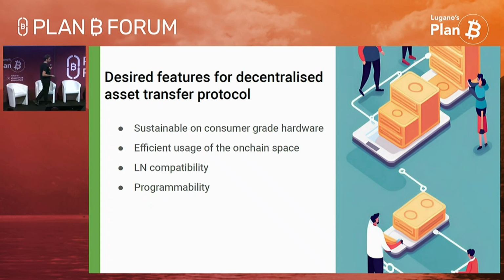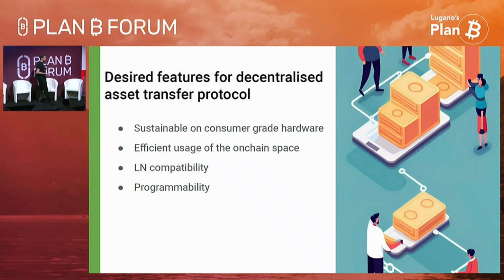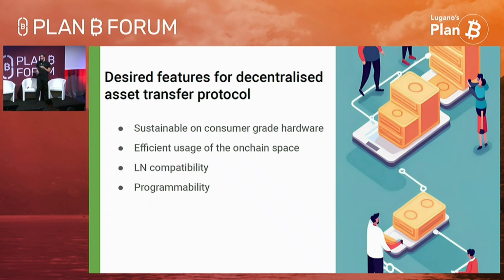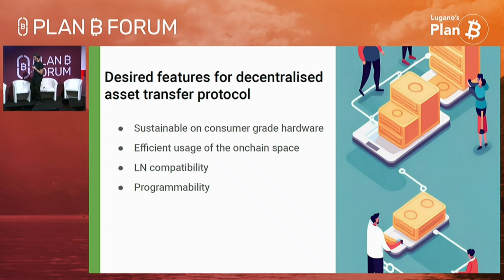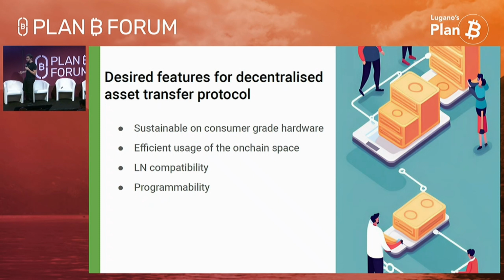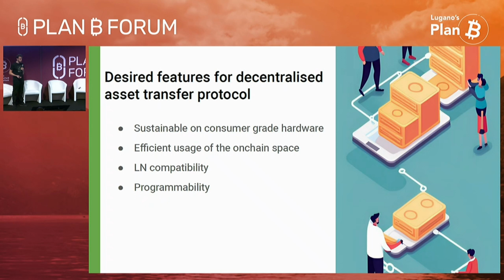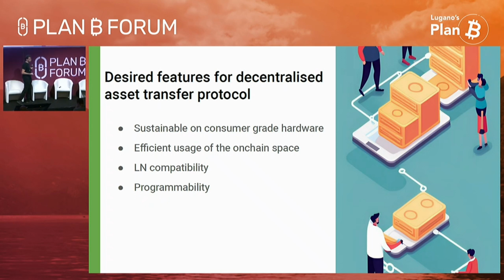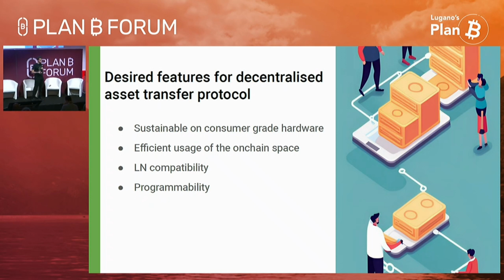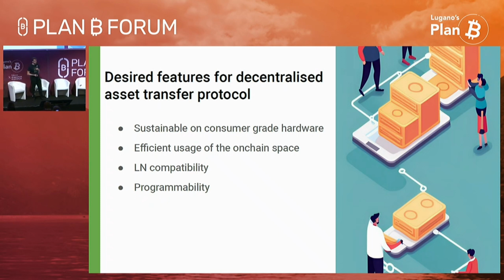Then of course we want to be compatible with the Lightning Network, because Lightning Network is currently the only, let's say, production-ready scalability solution for Bitcoin. There are other proposals, and we all look forward to them developing, but currently Lightning Network is the only thing that people can actually use in the real world. So it is particularly important to leverage the Lightning Network. Otherwise, we can do some on-chain transfers, but for sure we cannot do payments on chain, or maybe we can when fees are very low, but it's not really sustainable.